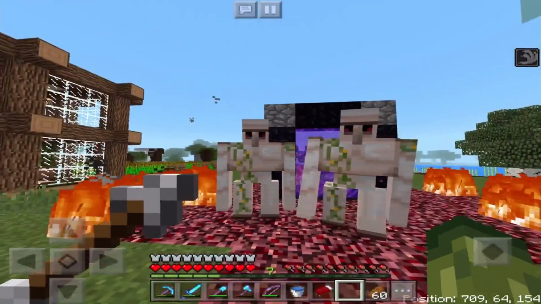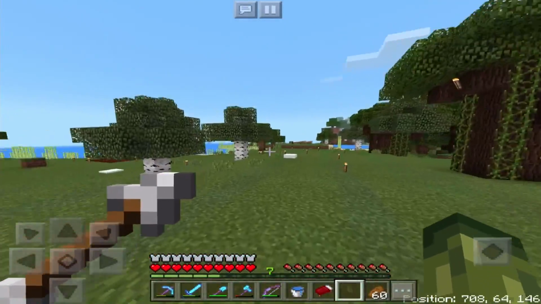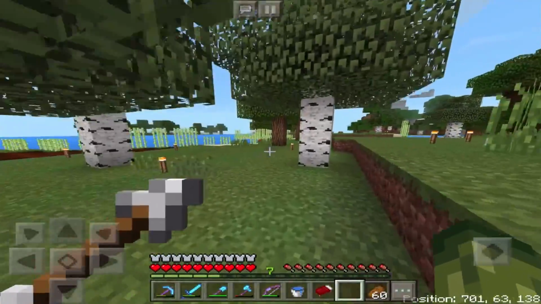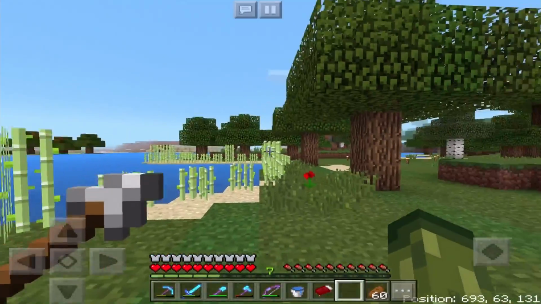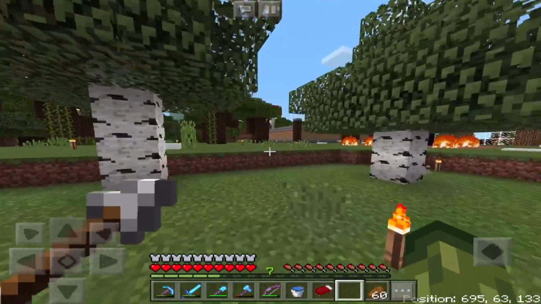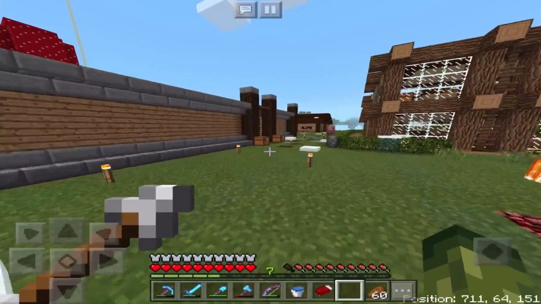So I need some names for them, okay? Maybe Dumb and Dumber. I don't know. Maybe you guys can give me some ideas. But basically, I've been putting off making an automatic sugarcane farm for a long time. And I'm kind of at the point now where it's really bothering me, but I really don't have that much material. So we've got a lot of things to do in today's video.